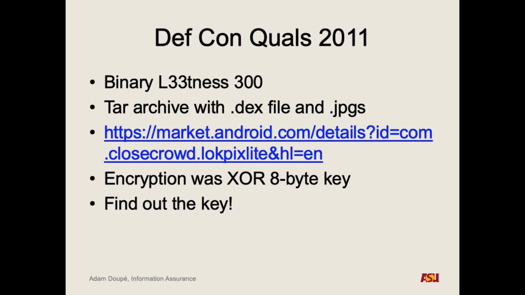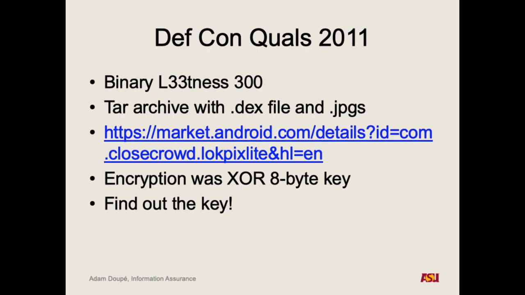What we used is JPEGs. Anybody know anything about the format of a JPEG file? Yeah, a header. Why does it have a header? To know what the program is reading, because it could be a GIF or a PNG file. Most file formats have some kind of magic value at the start that tells you if it's a JPEG or whatever. So we took those bytes and XORed them with the bytes in these encrypted JPEG files, and that gave us those bytes of the key. Then I think from there we just brute forced the remainder until we got a valid JPEG file, and then eventually we got the key.